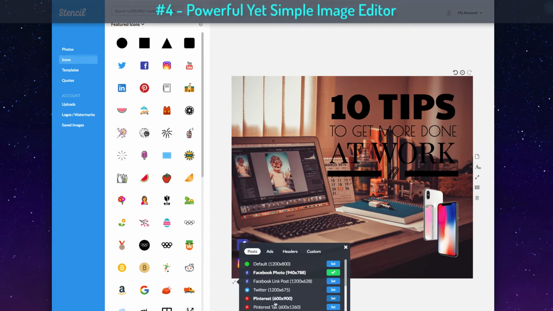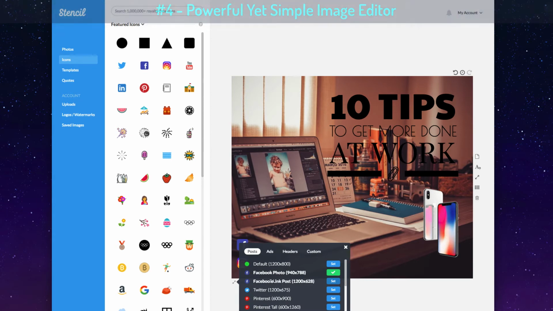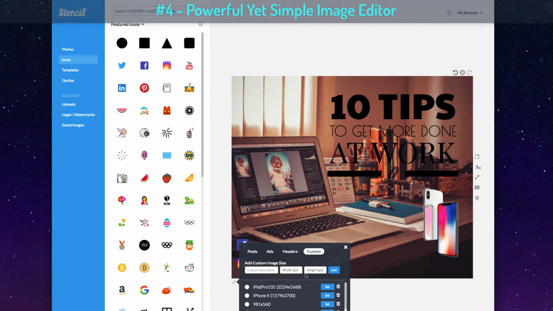These measurements will really help you to create a beautiful looking image depending on the preset that you choose here. There are tons of presets, almost 40 plus presets here, I think, and you can also create custom presets. For example, here I have created a wallpaper for my iPhone with custom dimension in pixels, and I simply have to mention it and name it what I like it to be called.